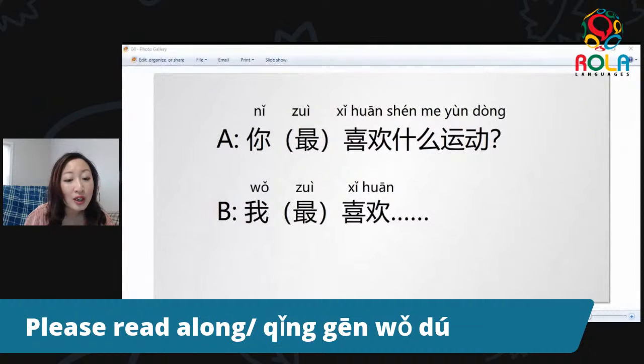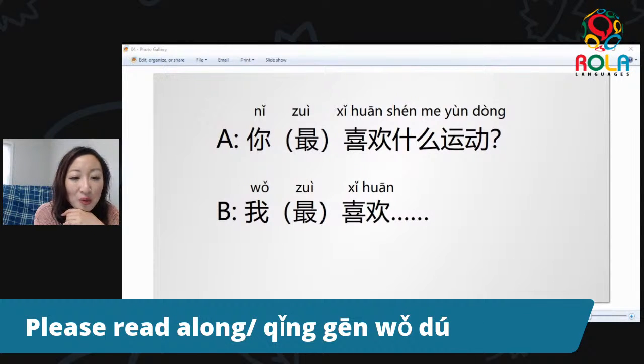Okay, since we're talking about sports, right? Last week we covered ball sports. This week we covered the sports that do not involve a ball. So let's see if we want to strike up a conversation. If somebody asks you, or you want to ask somebody, what kind of sports do you like? What do you ask? As you can see from here, if I'm A, and I'm interested in what kind of sports B likes, I will be asking, 你喜欢什么运动?